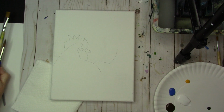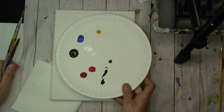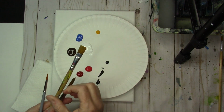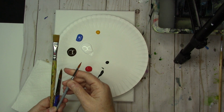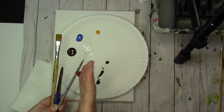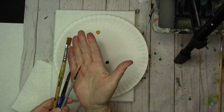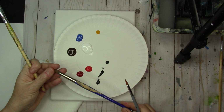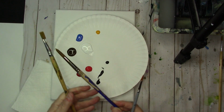Today we're going to be using the following colors and brushes. So for the brushes I have about a 1/2 inch flat, a number 8 round. Different companies' numbers run differently, so you can see about the size of it. And I have a larger round, which this one is a number 10.